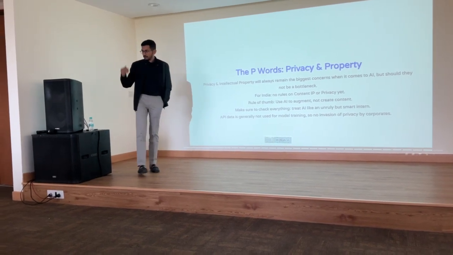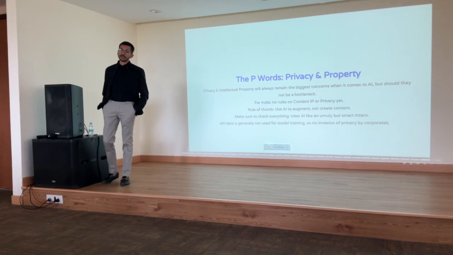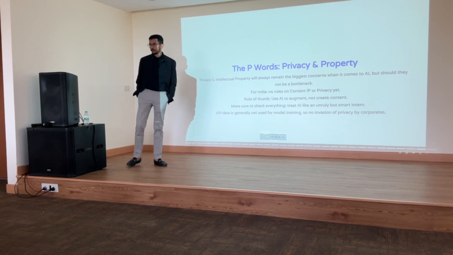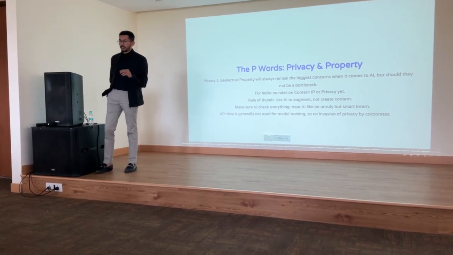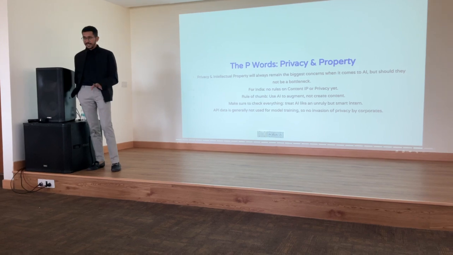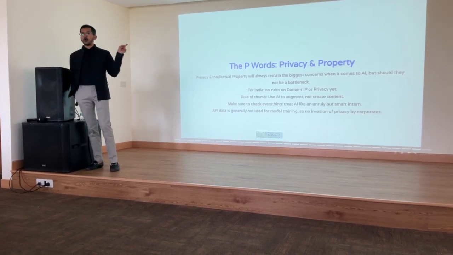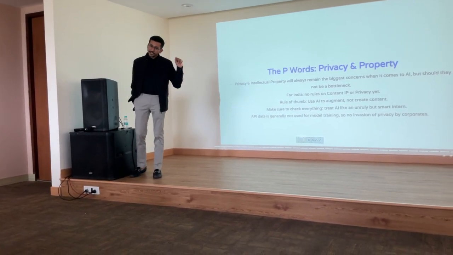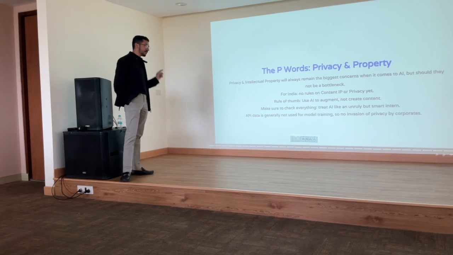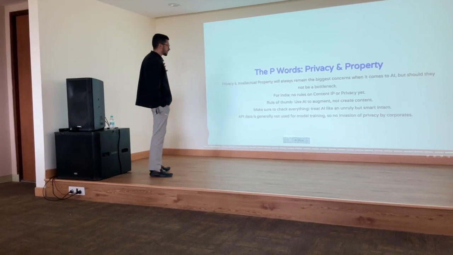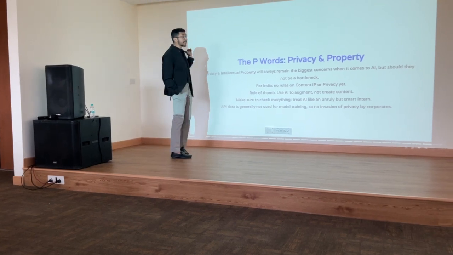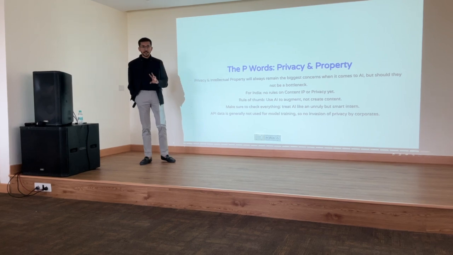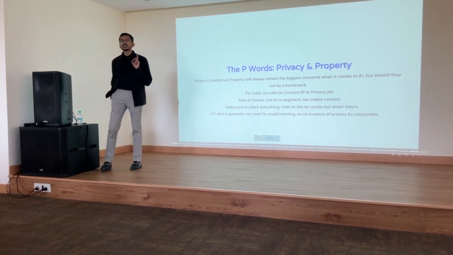And of course, ma'am, as the point that you very pertinently brought up, right? Which is the P words, the privacy and the property, being intellectual property, IP. Not today and not even in 20 years time will we stop being concerned about privacy and AI. It will forever be a concern. That is true in 10 years, 20 years or 30 years. Okay? We will still be having an AI versus privacy conversation 30 years down the line. And we need to keep having that conversation because if we don't think about this, no one else will. But it should not be the bottleneck to how you start using AI.